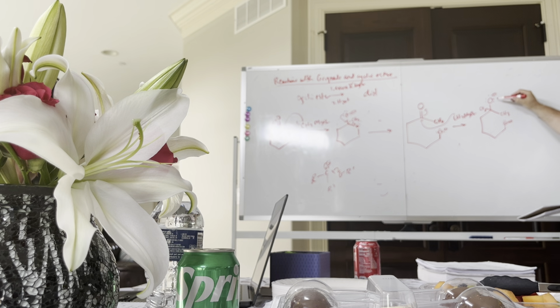So can I move this lone pair of electrons down here and then have something else leave? No. So that means the Grignard, I've already done my two, I'm done. Ketones and aldehydes could only do one because there was no other leaving group. So now at this point, we're going to protonate it.